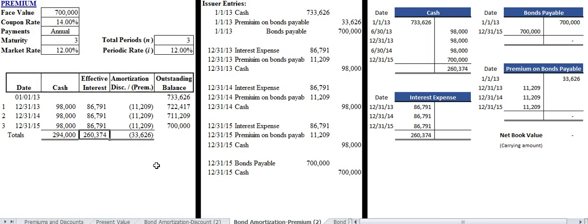So this is all as far as accounting for bonds. There's a lot more concepts for you to learn. So, you know, don't just depend on these videos. These videos will capture a good percentage of what's going to be on the test, maybe as much as 50%, depending on the chapters. But you do have to go to the book, and you do have to read a little bit more, or go to the PowerPoint slides and read more and understand more of the concepts.